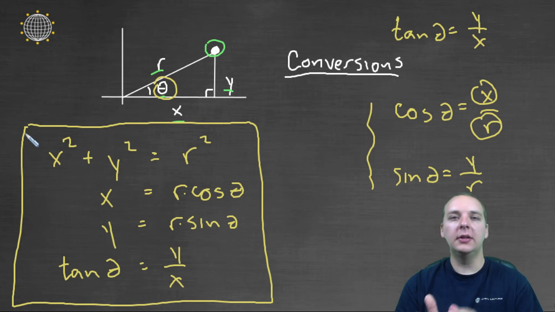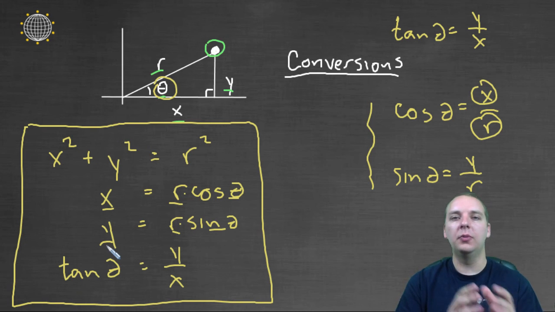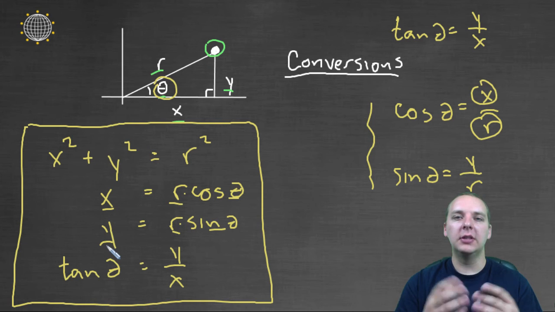So if you have an x, y point, you can find the r and the theta. And if you have the r and the theta, you can find the x, y point. So these conversions work in both ways. Sometimes you'll have to convert points in one form to points in another form. Sometimes you'll have to convert equations in one form to equations in another form. Now I'm not going to work through any of those examples in this video, but you can expect to see some of those examples coming up shortly.